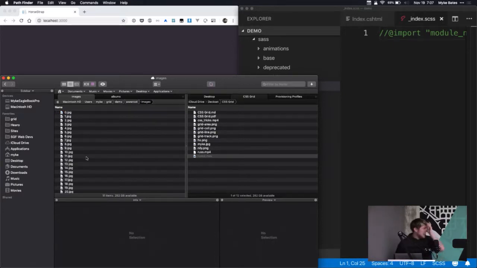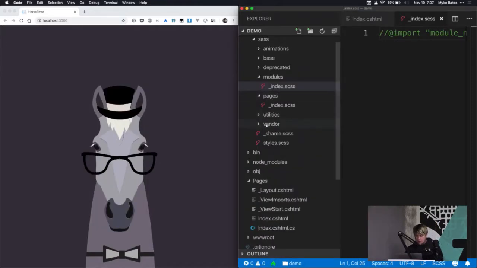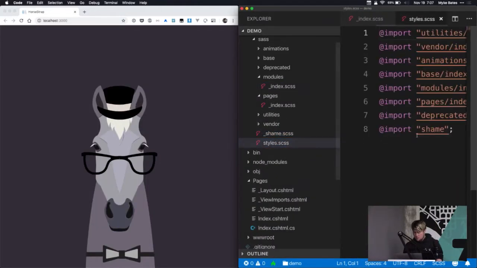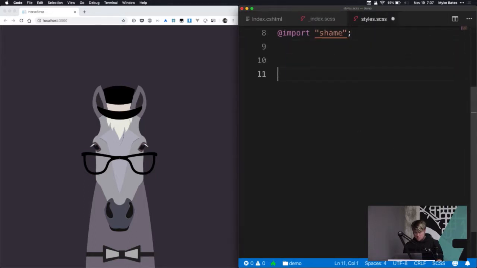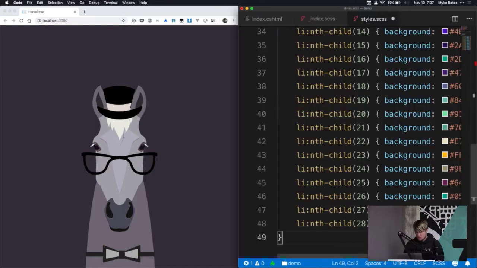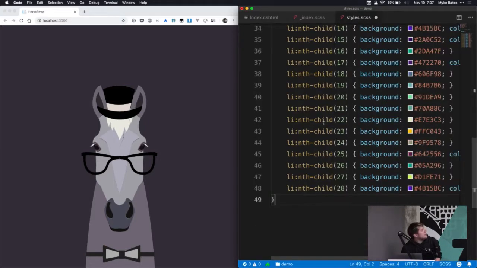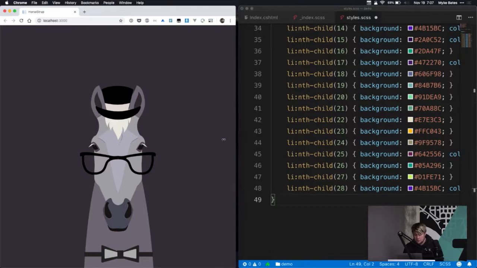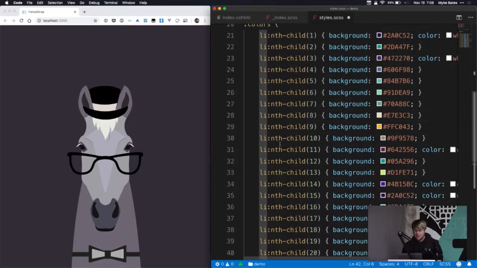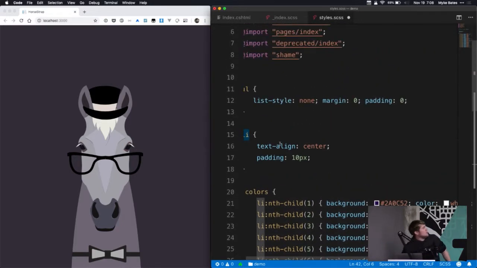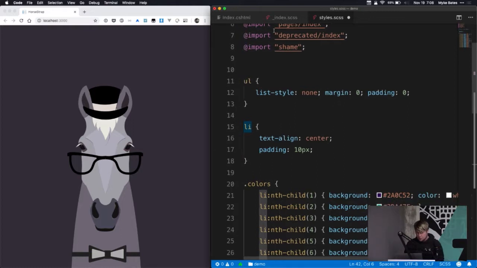All right, I just copied a bunch of images over that are going to get used. I've also got some colors that I'm going to use, so this is really nothing to do with grid, just kind of setting up some basic styles for what we're going to create here.